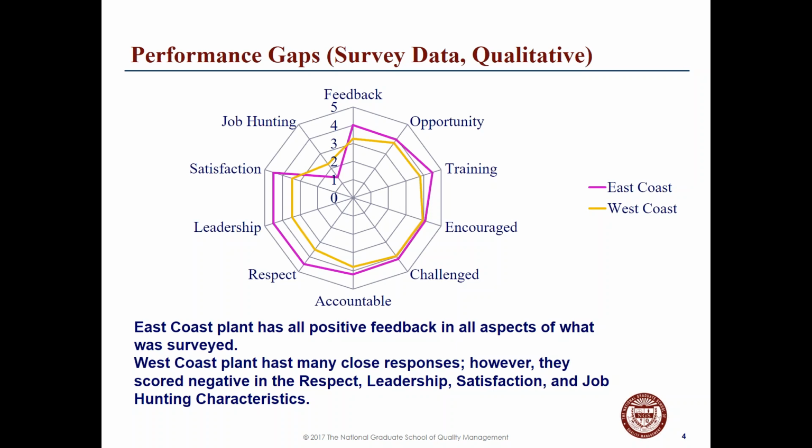Another point to add was that Cameron and I were discussing some of the interesting aspects of this, specifically regarding the leadership aspect. The West Coast plant's supervisors were there for roughly 3 years and 2.5 years. All the other workers were either 3 years or under, so there really isn't a lot of promotion. It led us to think about how, when you work together with people and no one is really moving up, it tends to become a little bit more of a negative aspect. So that's why we thought there was that loss of respect all the way going into leadership and job satisfaction.